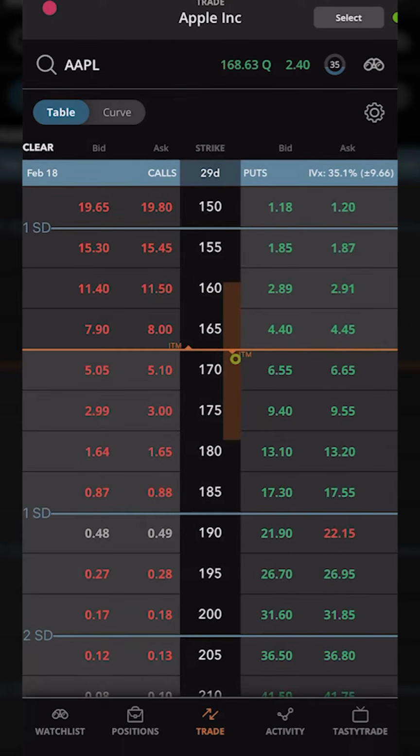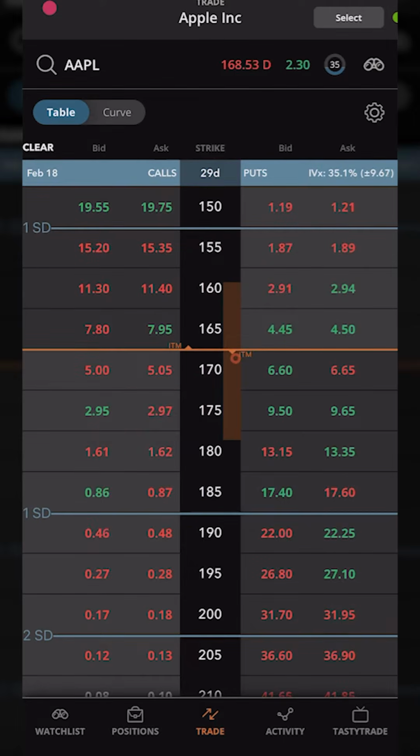So in this first example, we're going to go over buying just a single leg call option. So betting on Apple, in this case, going up in value. So let's say we were looking at buying the 175 calls. If I look on the left-hand side, I can see it's currently going for 2.94 by 2.97 in this case.